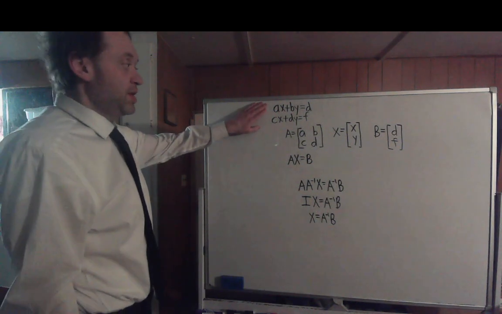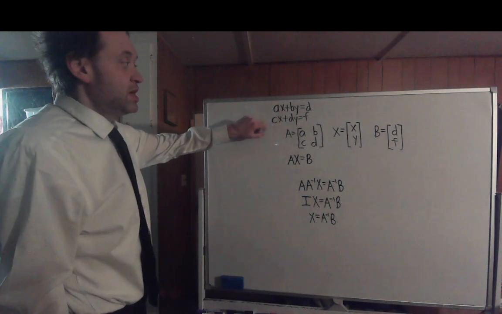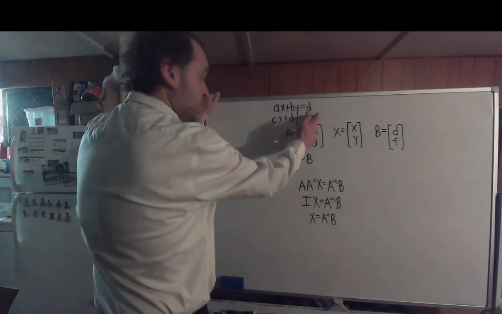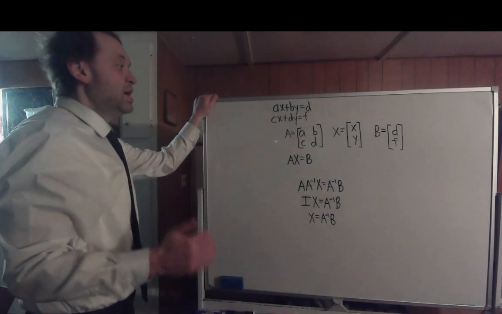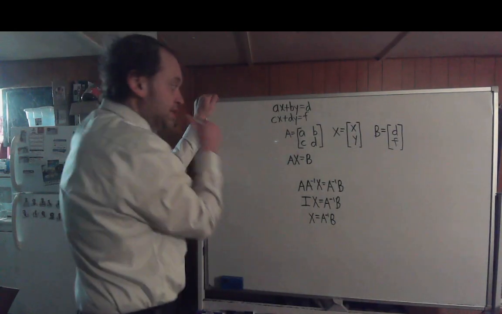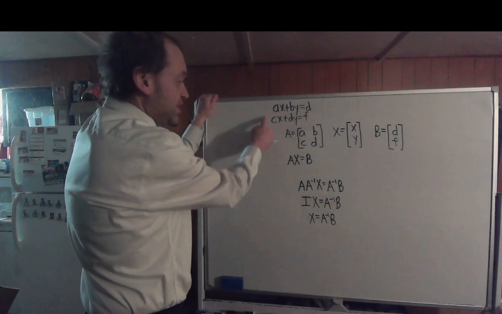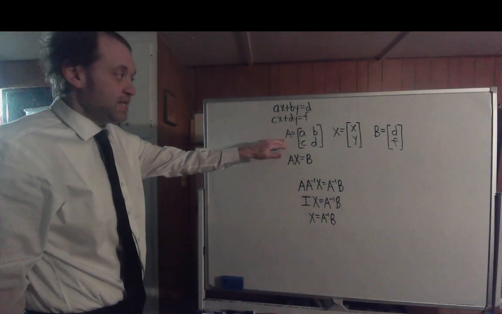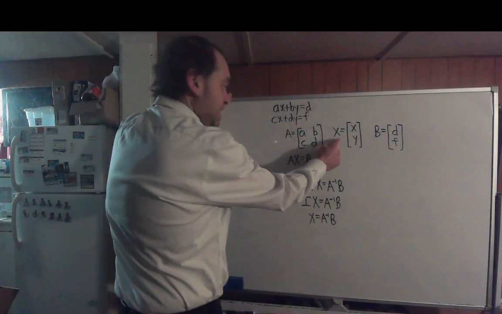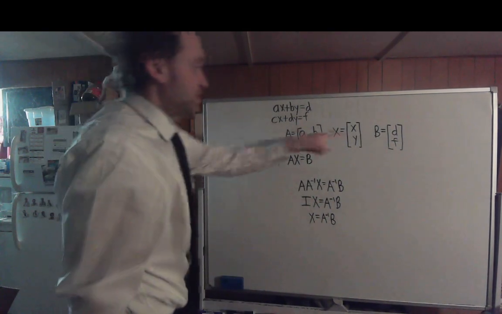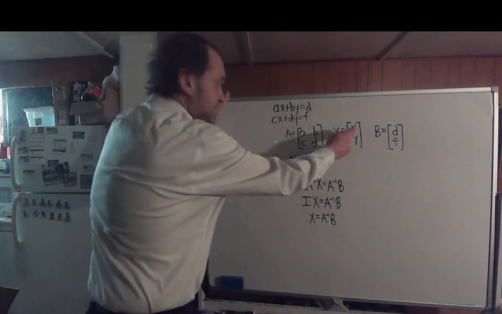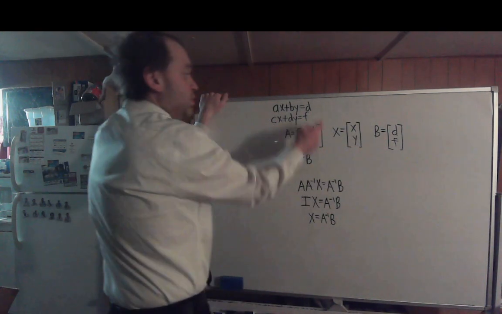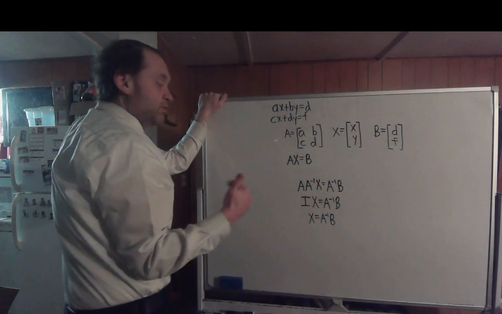So if you look here, you have your system of equations. You have your x and y variables with various coefficients on those, and then to the right of those equations you have what those are equal to. In general, the idea is you can separate the coefficients themselves of the x and y variables into a 2 by 2 matrix. We'll call that matrix A. And then you have a matrix X, which is just the variables x and y. So that is going to be a 2 by 1 matrix. And then you have a matrix B, which is what those equations are equal to, another 2 by 1 matrix.